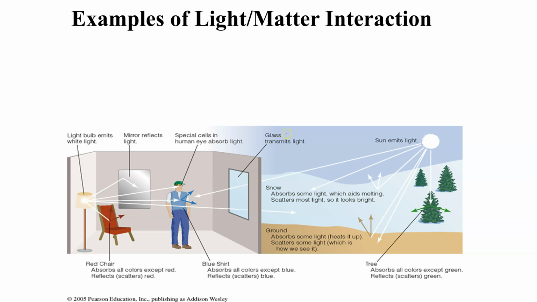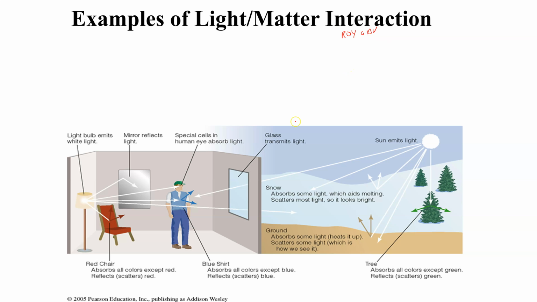You have transmission of light through here. So light from the outside is able to go through, and you're able to see everything outside of it. Your blue shirt absorbs all the colors except blue. In case you know how color absorption works, or why you see different colors, this is the way it works. Light hits this. So the light has basically Roy G. Biv, all the colors of the spectrum.